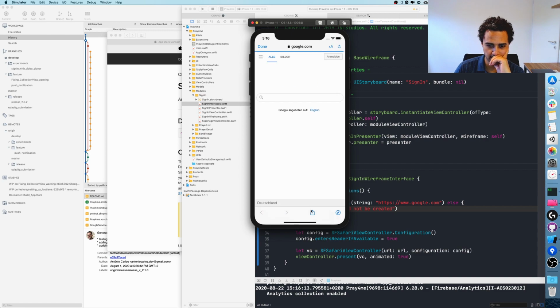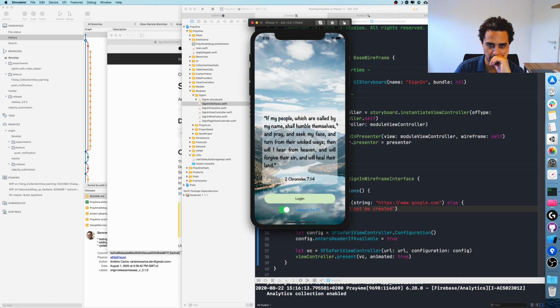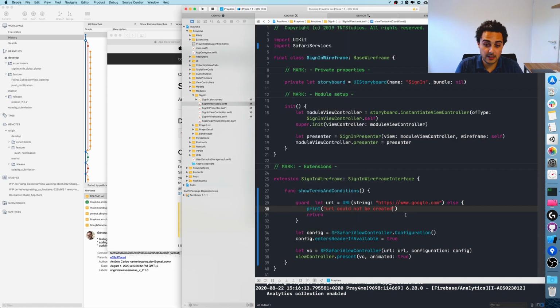Okay, we have our Google page being loaded. Once we're done, we just come right here. So that's basically it. Now I will be working on a proper URL, maybe tweak a few things and make sure this thing is well implemented.